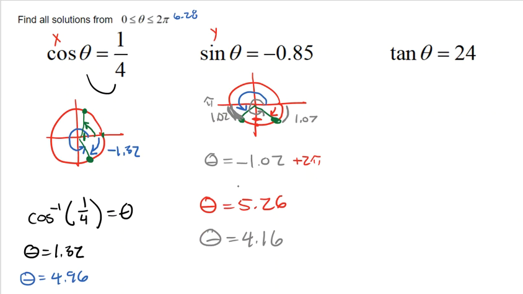So you got to be super careful when you're using your calculator. You just got to have a brain on your shoulders. Well, not on your shoulder, your brain doesn't sit on your shoulder. Your brain's in your head, which is in your, okay, you get the idea. All right, let's do this next one.